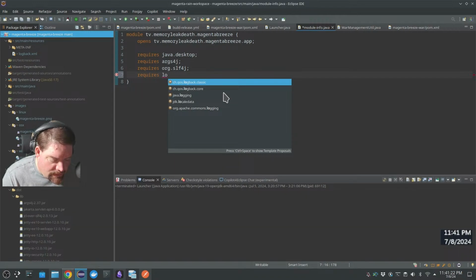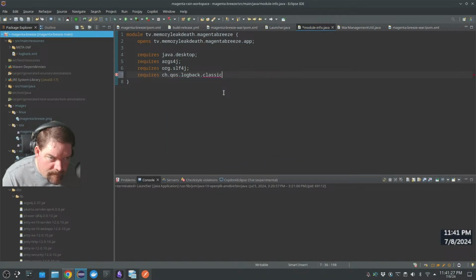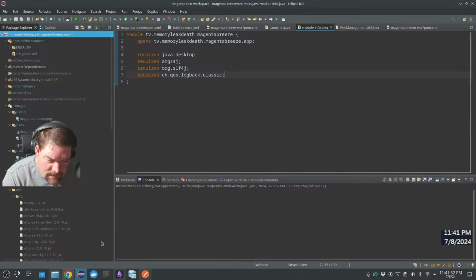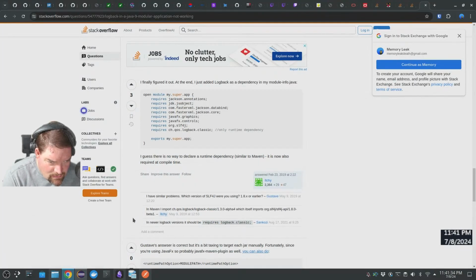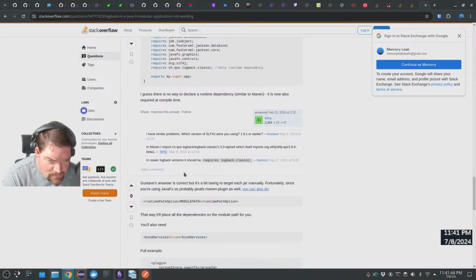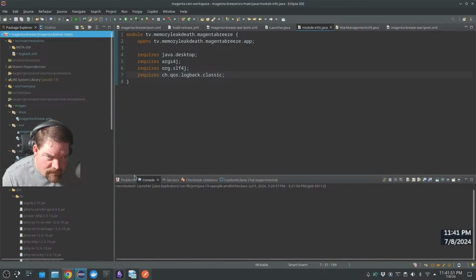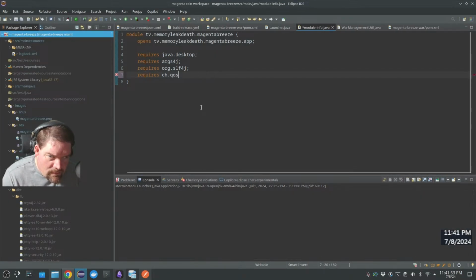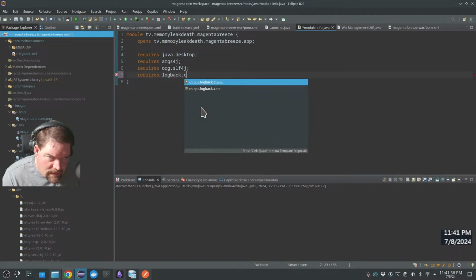This has the full thing. They said it should only say logback.classic. That was in 2021. Let me see here. I do logback.classic.